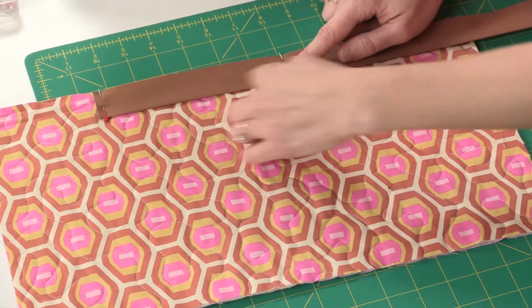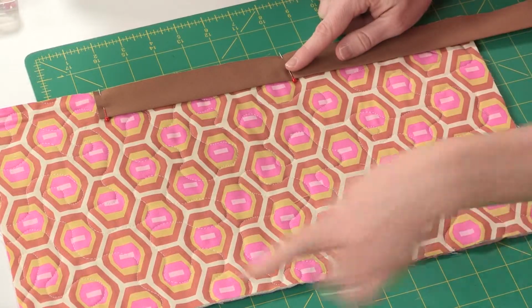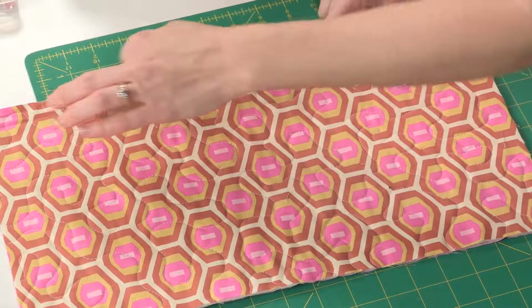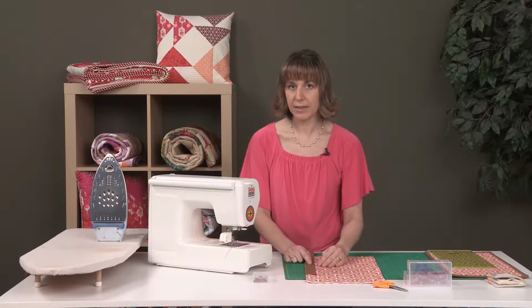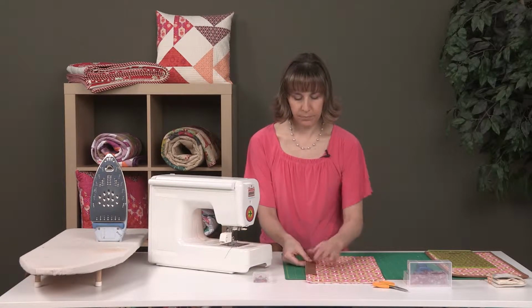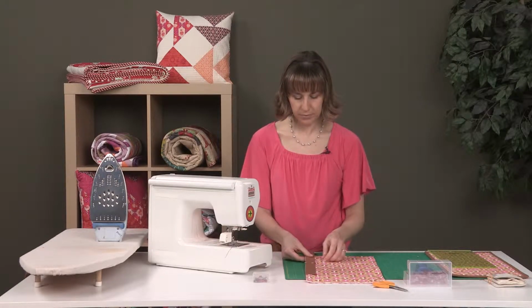The reason we want to do this is we want to leave some free space at the beginning so that after we've sewn all the way around the rectangle, we come back to the beginning, we're going to join the free end of the beginning with the free end of the end. So that just kind of reminds you not to start sewing all the way at the very edge.